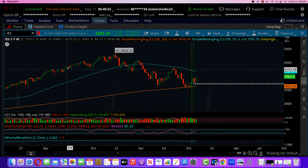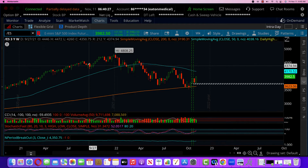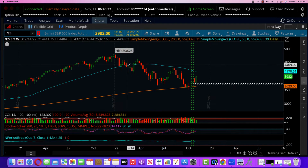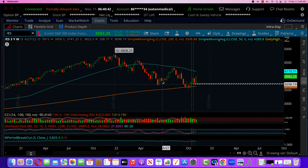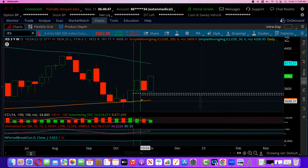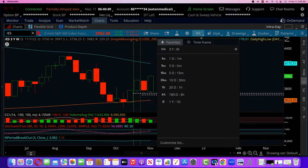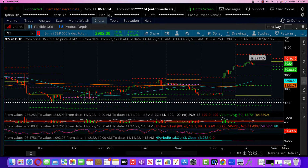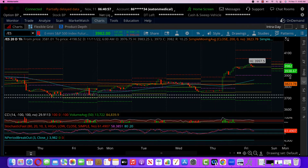Like this is a high, high, high, high, high. Then when it broke here, you see several cycles of lower lows, then several cycles of higher highs. A little jagged motion there, but here, several cycles of lower lows, several cycles of higher highs, several lower lows. And so the market's been making higher highs over the last few weeks. So let's go down to the 1-hour chart. We've got a lot of technicals here, but you can kind of get the big picture.